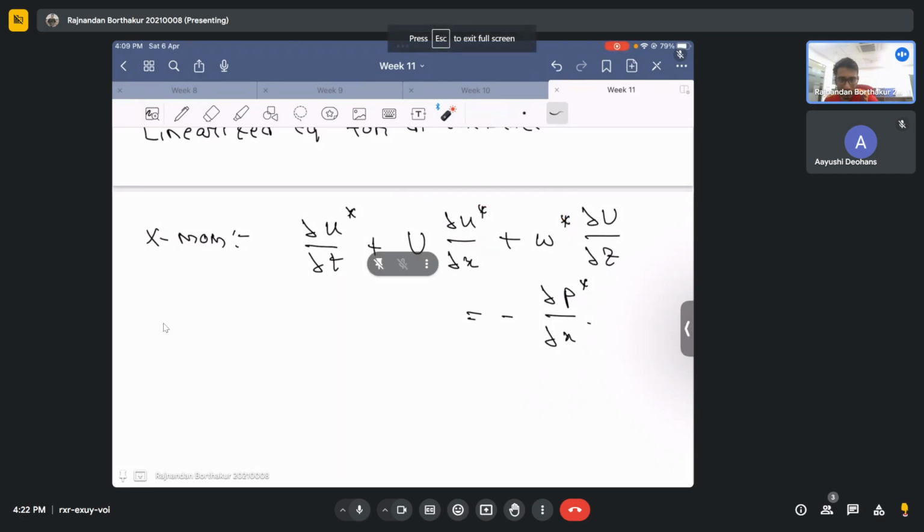When we expand, we are supposed to get three terms. Sorry, I think there's a delay in this thing. Okay, that's fine. When we expand, we are supposed to get three terms.